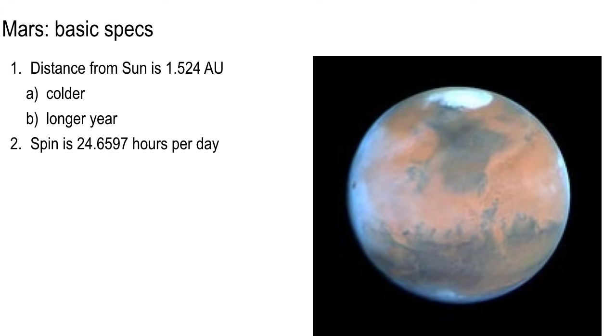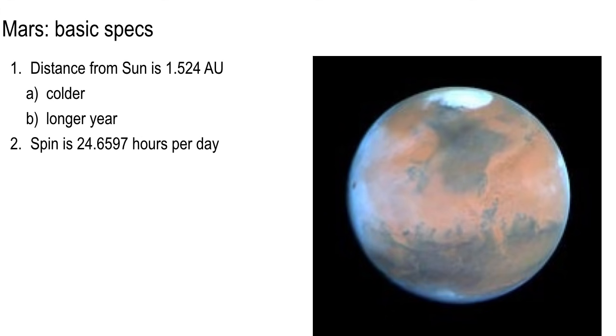So it's further from Earth, 1.52. It has a longer year. It's colder. It's not that cold. On a warm summer day in the equator of Mars, you could walk around, like maybe the way you're dressed today. It might be 40 degrees Fahrenheit. Okay, so you'd have to bundle up a little bit. But you'd also need like scuba tanks because it doesn't have much oxygen in the atmosphere.